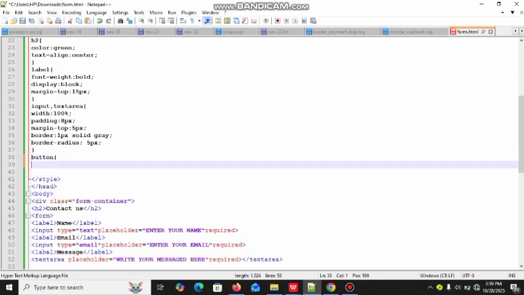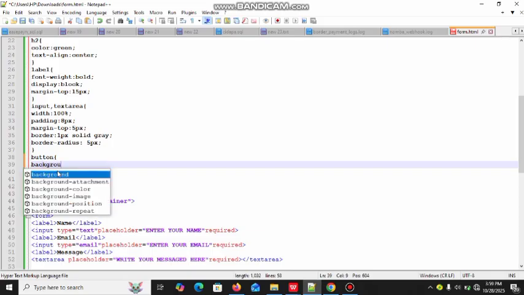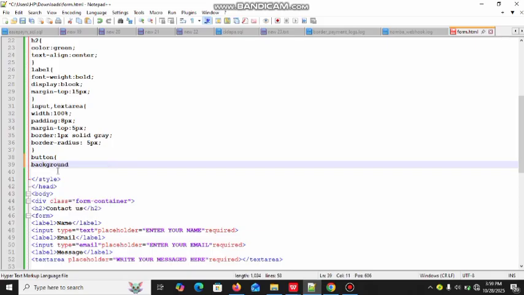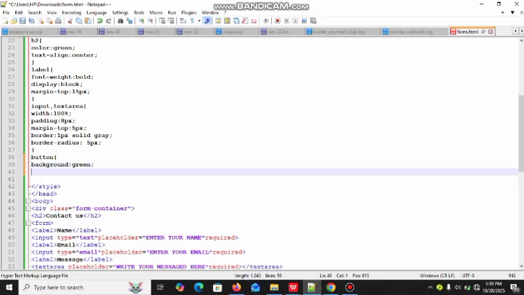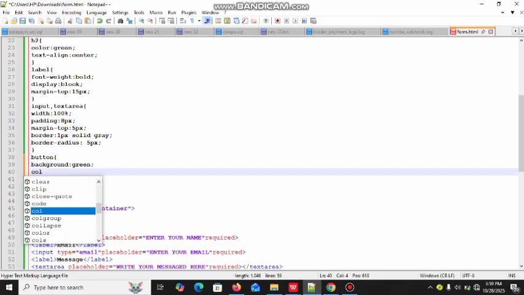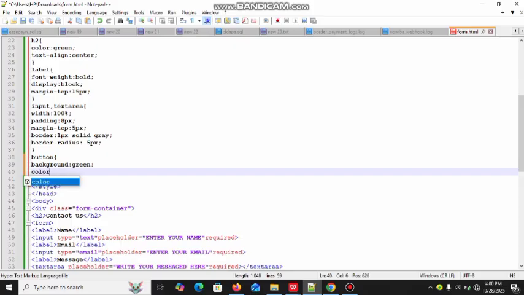Open, yes, create the background. Green, let's call it green. Color, let's give it white.